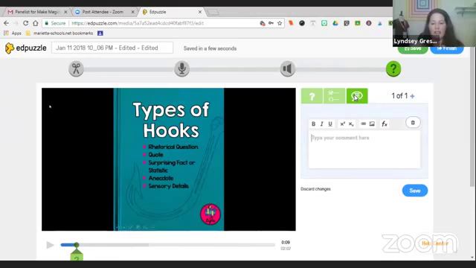I've also added links to other websites. Like I want them to take a look at something in the middle of the video at a different website. You can do that here. You can insert your link and then go out and come back in, and the video will stay. If you exit the screen or the tab, the video doesn't continue. It stops without you even having to push stop. So it's really neat.